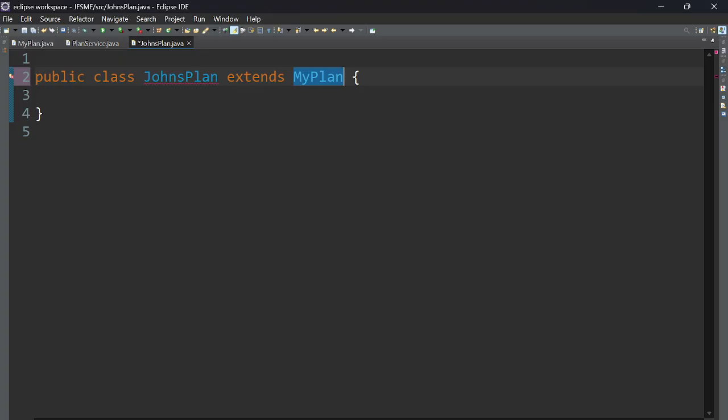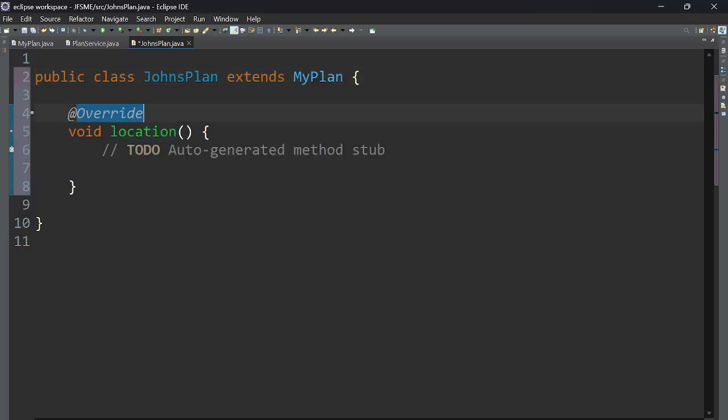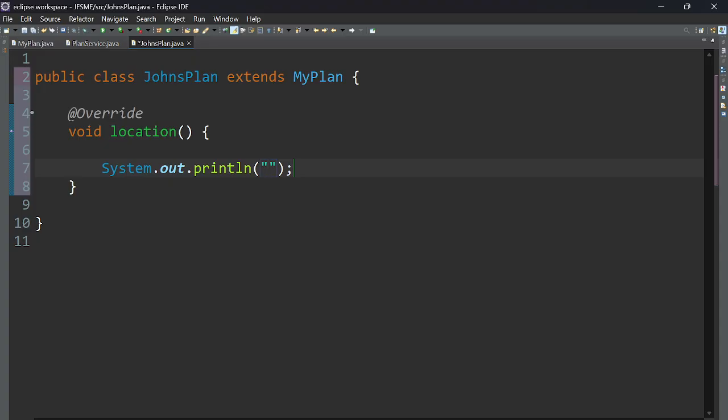If it has to be complete, then it has to override the unimplemented method. So I'll add the unimplemented method, and John says the location has to be defined. Swimming pool at the top, garden around the building, around just the building.